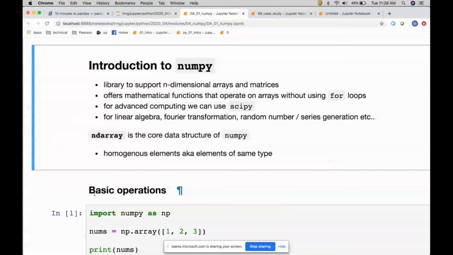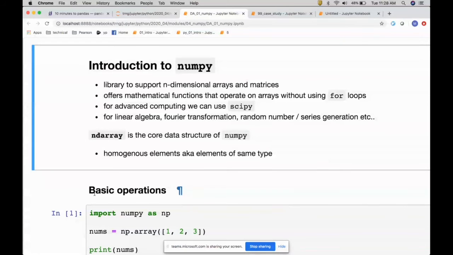Where there is a lot of numerical processing needed, NumPy will handle it. And NumPy is internally used by Pandas, so whenever you use Pandas, chances are that you have to import NumPy already. Whenever you create an array or a data store using NumPy, it is called an ndarray, meaning n-dimensional array.